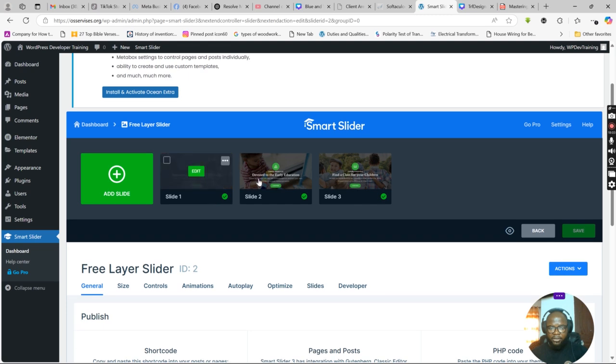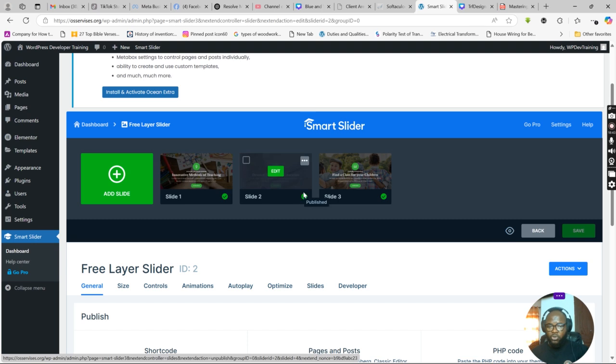This is the slider. We are inside of the slider already, and in the slider you can see we have three slides. So please just follow through what I'm doing here. I'm going to create a different video to show us how to use the smart slider, explained in detail, but I'm not going to be doing the detail here because of the duration of time we have for this training. For this particular video, I'm not going to do a lot of explanation on some of the things. The basic thing is just to show us that structure. And if we're not able to finish it up in this lesson, we'll have to make this a part one and create a part two. So please just follow through and make sure you watch to the end.